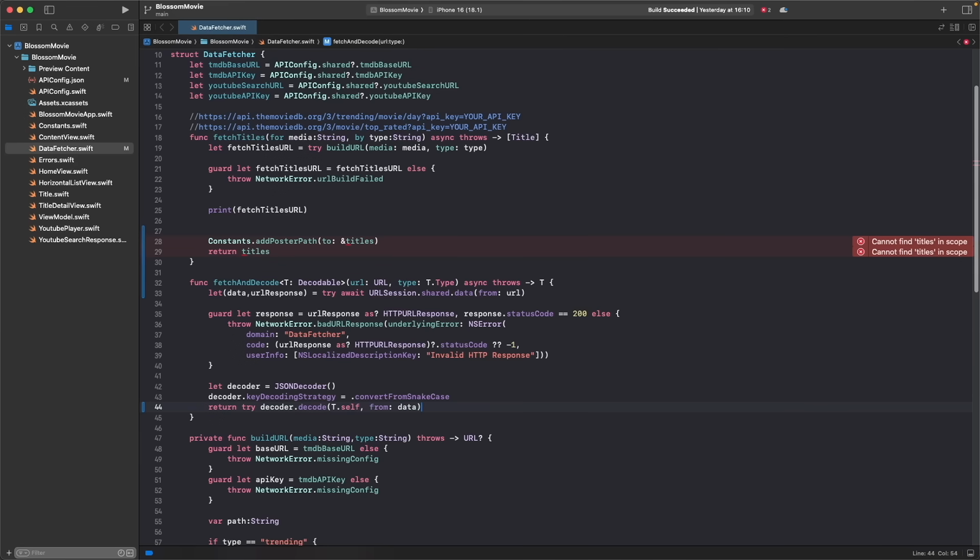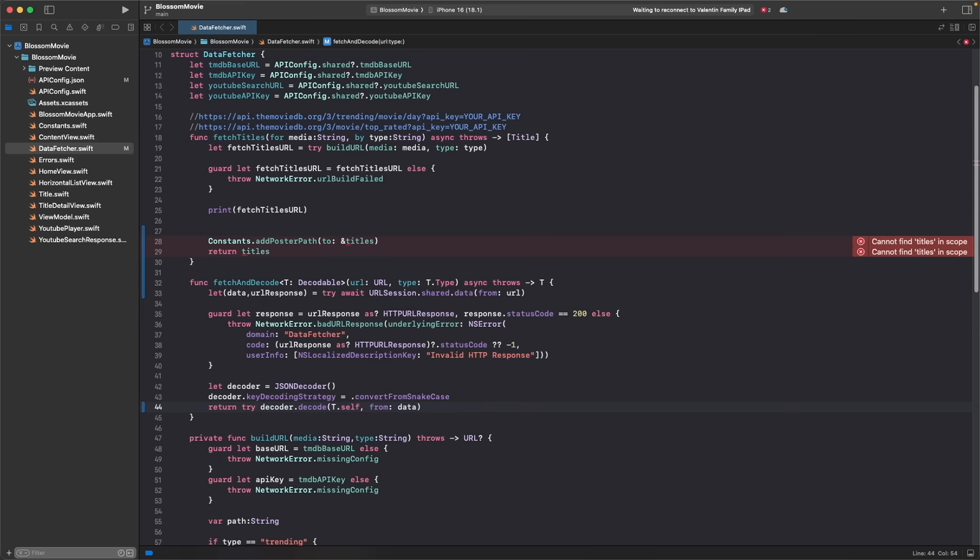Here's a quick recap of what this code does. We use try await URLSession.shared.data to fetch data from the URL passed into the function. This gives us both data and a URL response. Then, we unwrap the response and make sure it's an HTTPURLResponse with a 200 status code. If it's not, we throw a custom NextStepError that describes what went wrong.